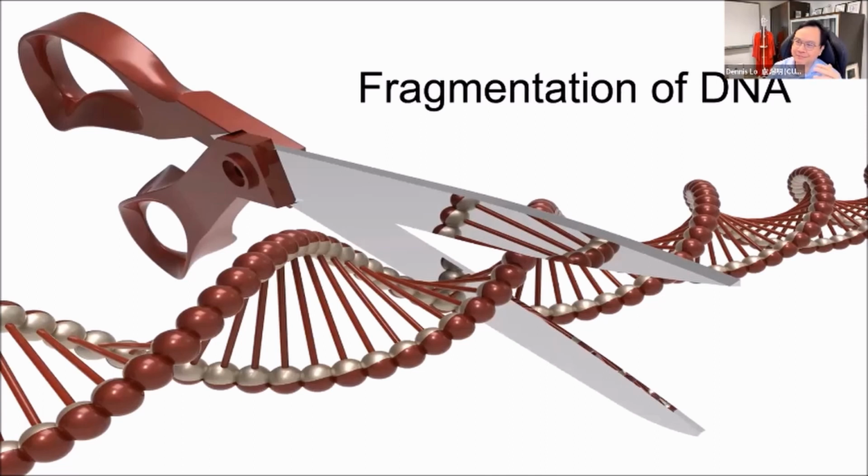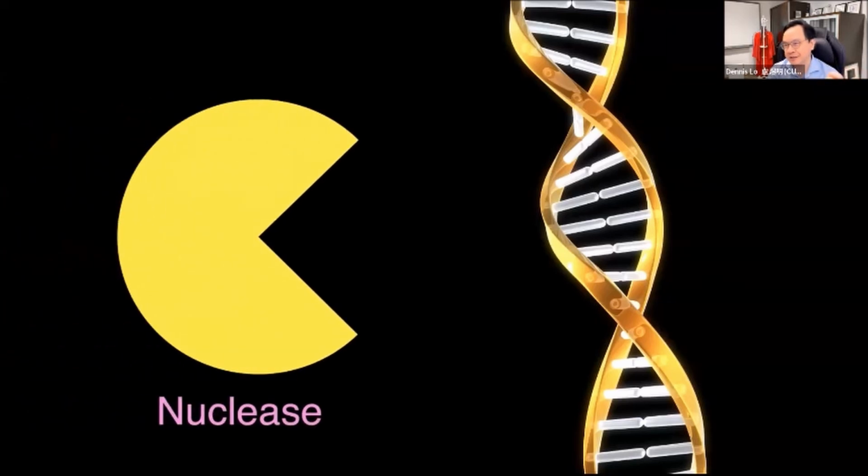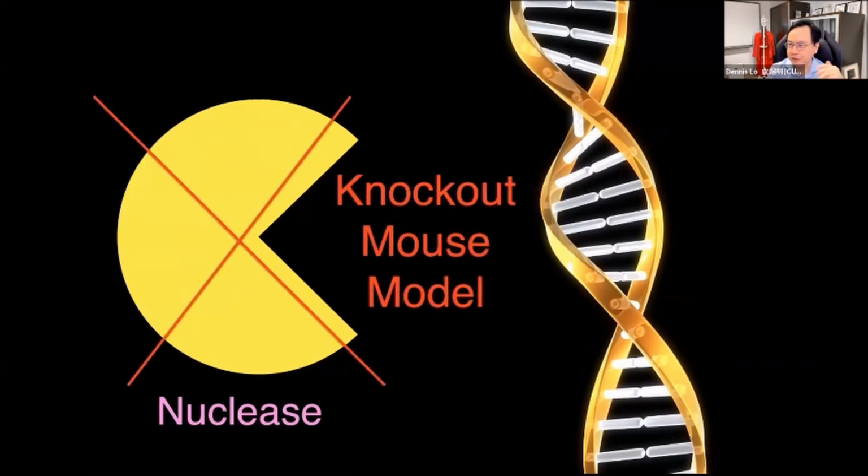Okay, so for the last few years, we wondered: those DNA molecules are originally very long, and suddenly in blood they are very short. So there must be some mechanism which results in the cutting. We think this cutting is likely to be mediated by some enzymes, such as a nuclease. If that's the case, then one way to tackle this problem is to do a knockout experiment in mice, in which we knock out those nuclease genes.